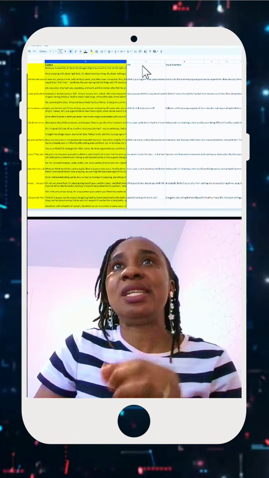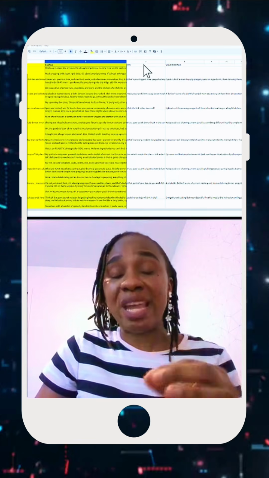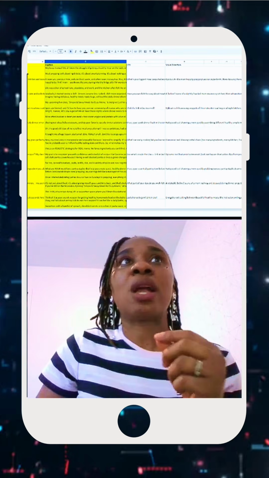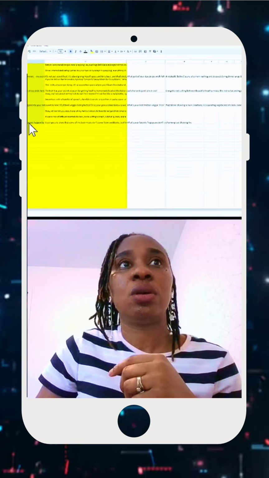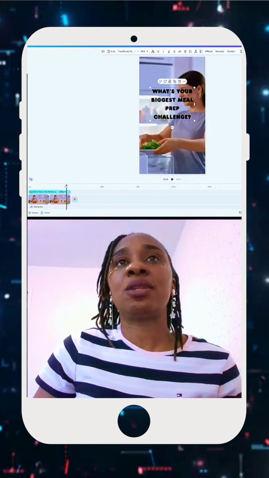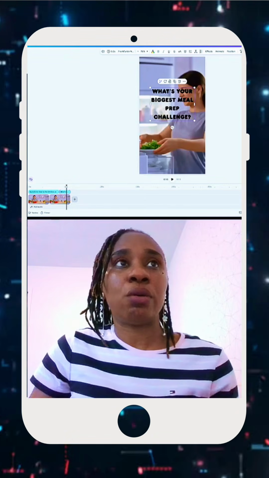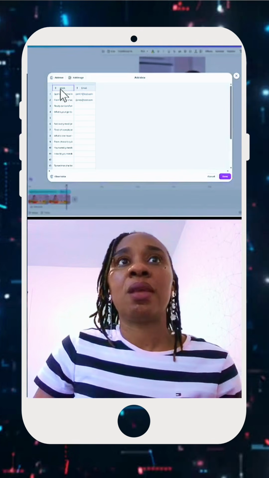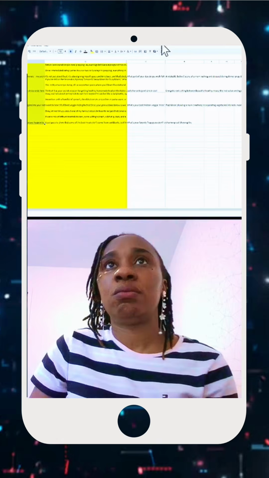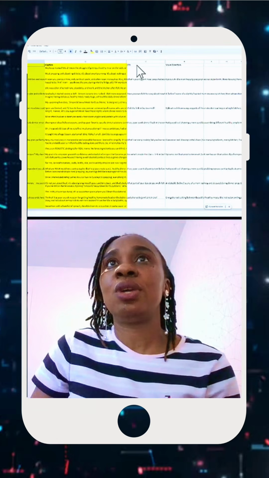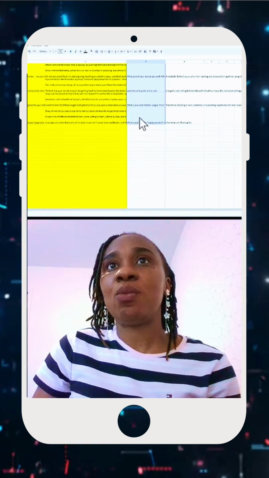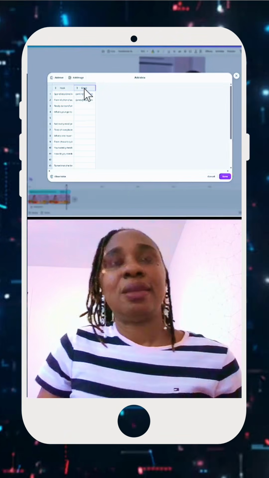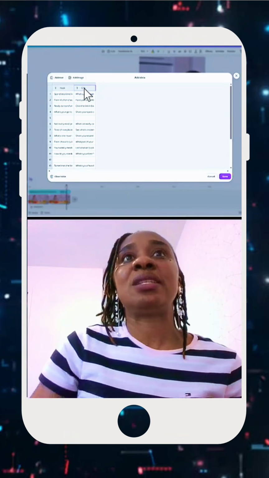So right now, what we just need in the bulk reel to make the content ready to download is our hook and our CTA. You can copy that gradually. Just highlight your hook, copy it, and go back to the post. Look for the bulk create that we did. Click on enter manually, and then just paste in the first column. That has been done. Then go back to your bulk content schedule. Copy the CTA, the same process, then go back to Canva and paste it in the second column.